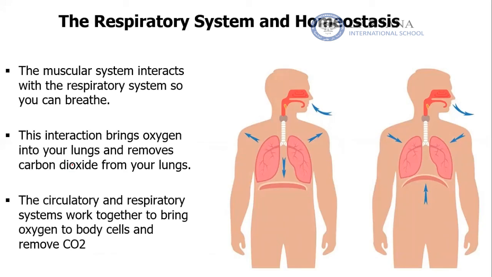Now, actually, this is one example of how the respiratory system maintains homeostasis. Remember that the body wants to maintain constant internal conditions. When the concentration of carbon dioxide increases in the body, the respiratory system is going to remove this carbon dioxide. Now, this happens, of course, with the help of the circulatory system. All these systems are working together in order to maintain constant internal conditions. So, for example, when you are exercising, your muscles are contracting faster, more carbon dioxide is produced, and the heart is going to pump blood faster in order to go to the lungs and take in oxygen and get rid of the carbon dioxide. And this will help your body to maintain homeostasis, or constant internal conditions.